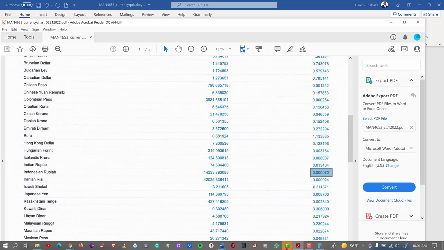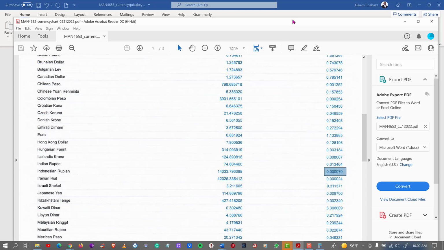And so we can see the answer here is 0.00070. And the reason you don't round is for obvious reasons here, because if you round to 2 decimal places, you would just have all zeros. And that quote would not be accurate at all. All of these significant digits are important, especially when you're dealing with currencies.